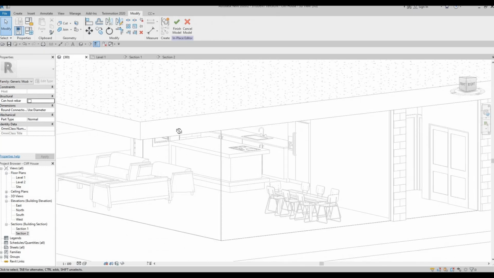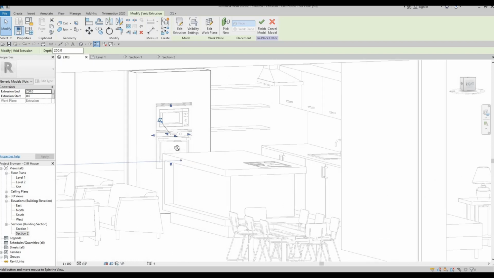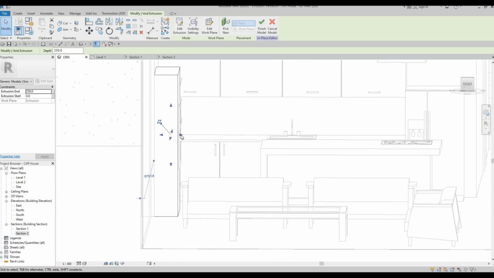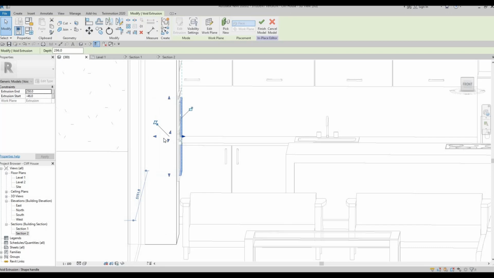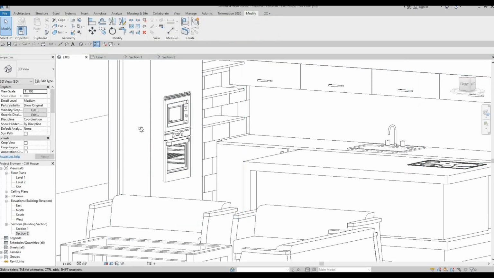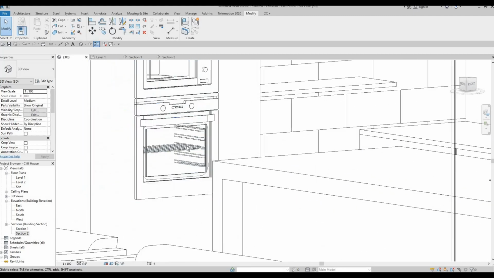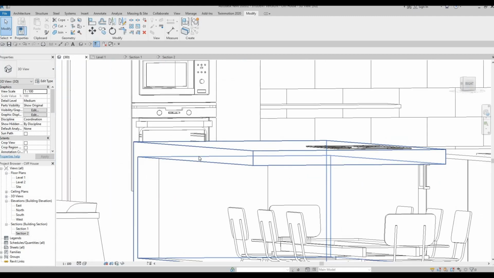Let's look at it at 3D. Okay. And just click finish. And as you can see, it's visible now in the inside. So there's more details there.